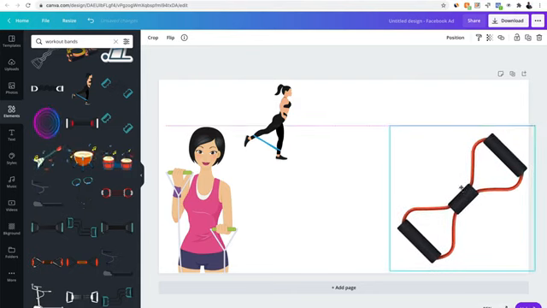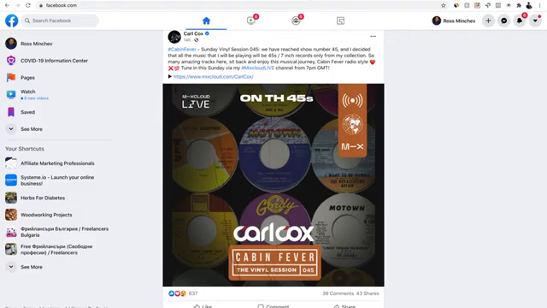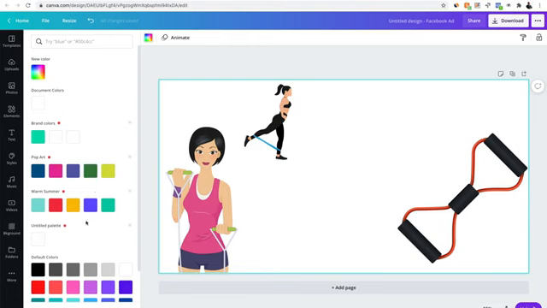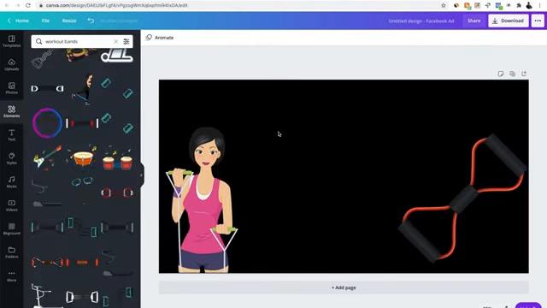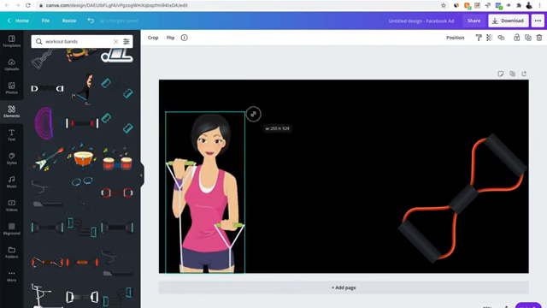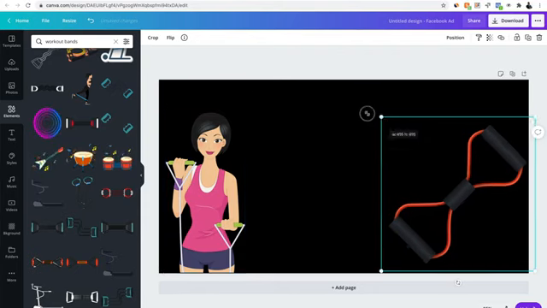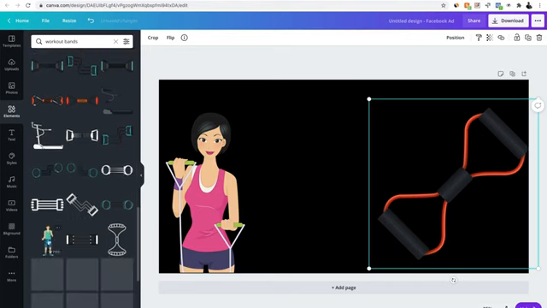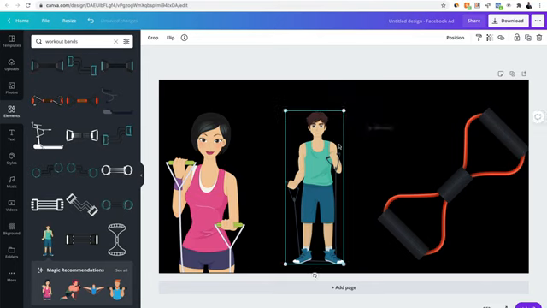What I usually like to do is I change the background of this image to contrast with the Facebook background. So the Facebook background is kind of a gray right here, and I change the background to something kind of darkish. So let's try with black. Pretty good. So let me delete this lady because it doesn't match our background. So I'm gonna put more resistance bands right here. Let's make this bigger, and then I'm gonna make something. Oh, we have a gentleman here, so let's increase that like that.